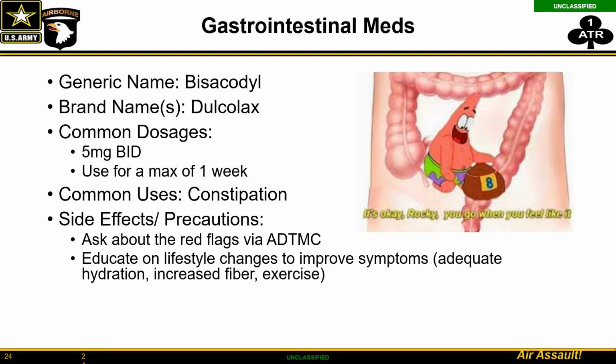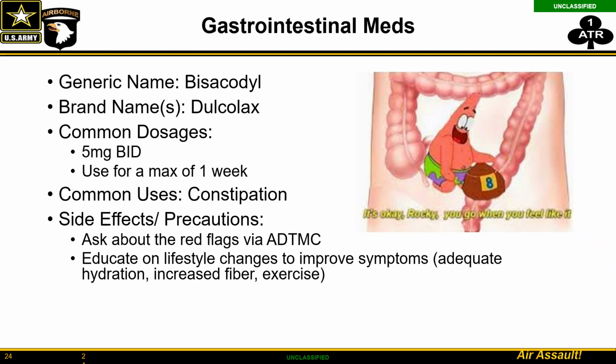And it's important that you at the aid station level educate people on how to prevent this from happening. So we have a lot of soldiers who don't eat very well and don't get enough fiber and don't drink enough water, and they end up with chronic constipation. And what they think is normal isn't necessarily normal. Someone should be using the bathroom once or twice a day, at minimum every other day. If it's any less than that, that's a problem, and they need to make some dietary changes to fix that in the long run.